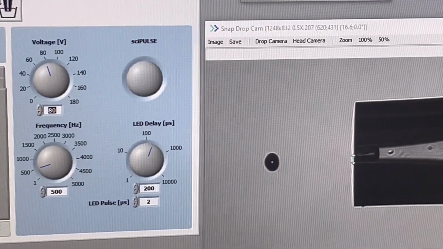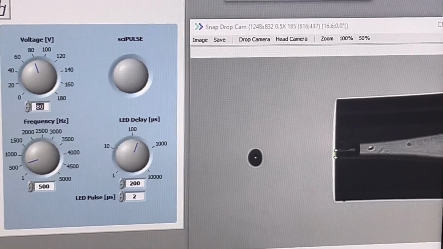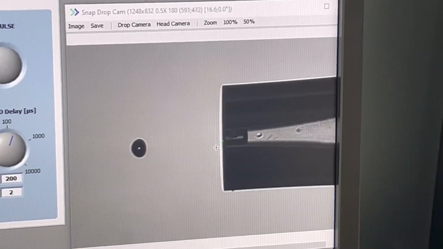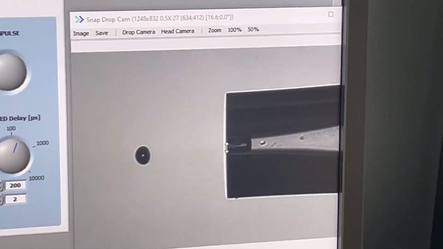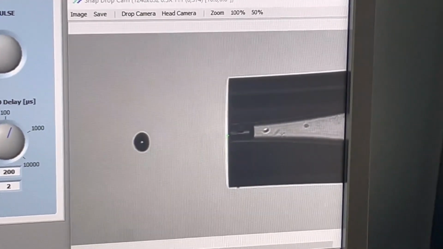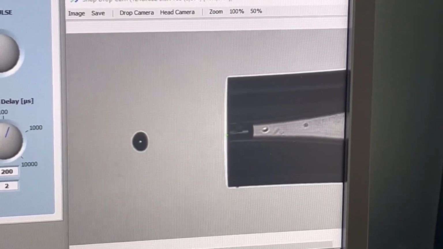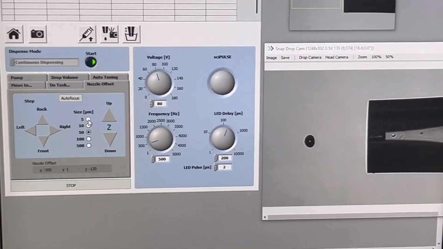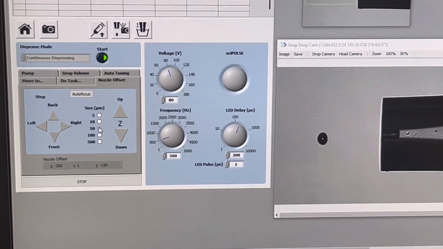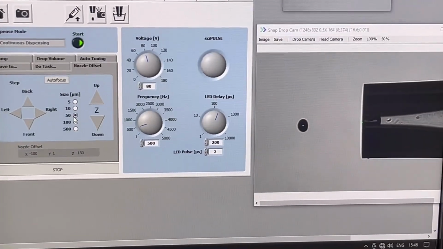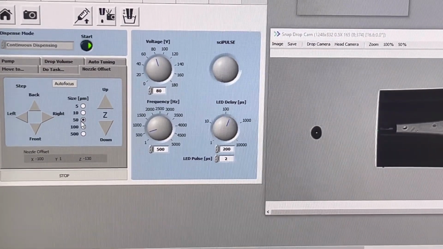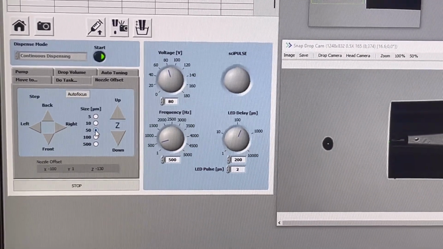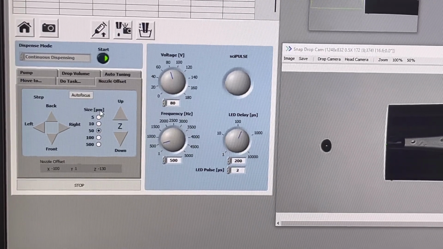And then we check the cross sight line, and this cross should always be in the center. So we change to the nozzle offset in here, and we select the step for each movement. If we select 50, it means it will move 50 micrometers per step.